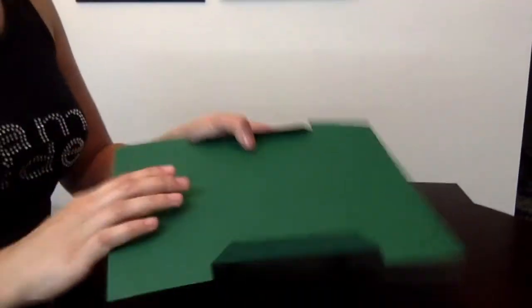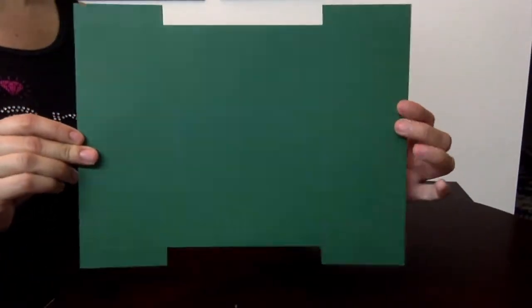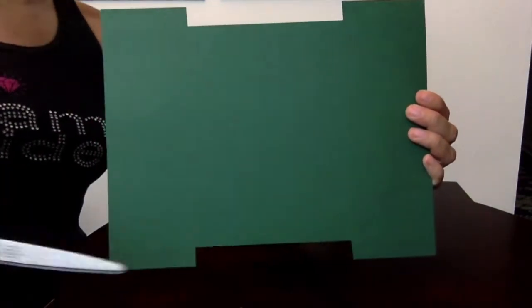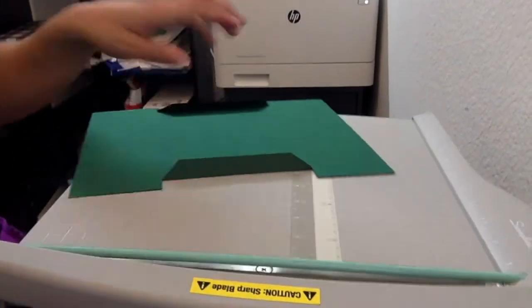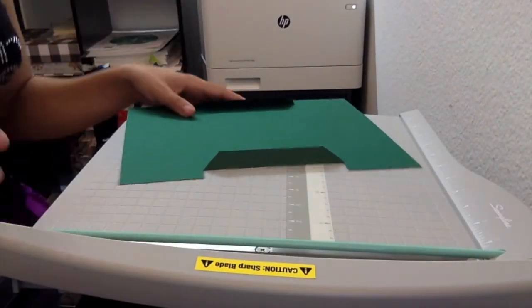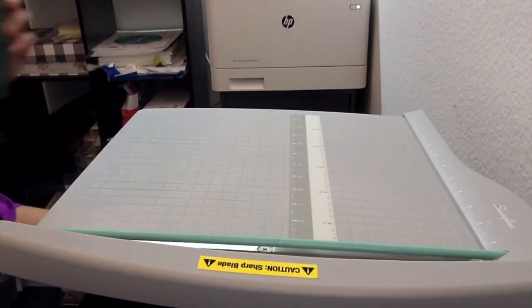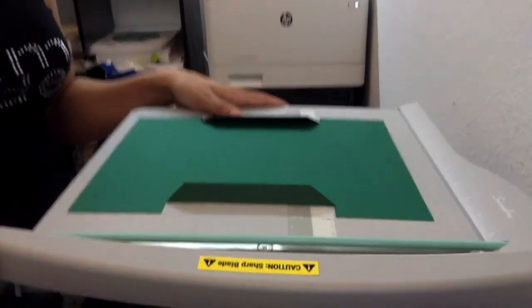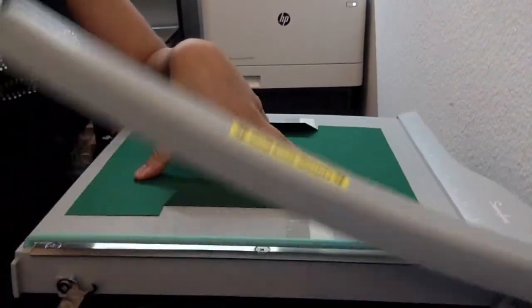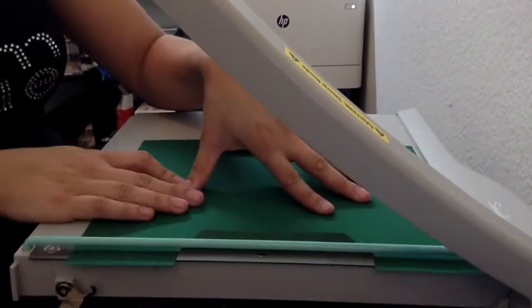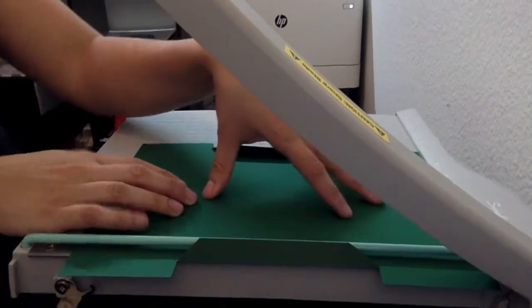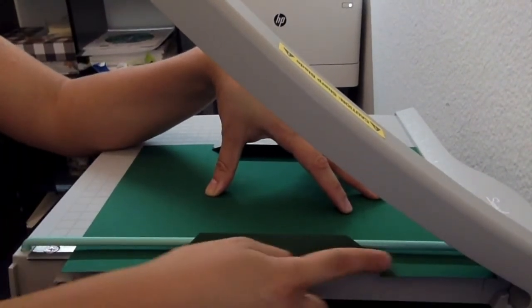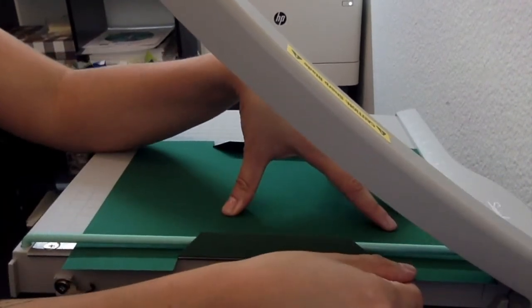So now these are folded and this is what it should look like right now. We are now going to cut off these little four bits here because that's going to be hanging over if we don't cut those off. This is where the straight edge cutting tool comes in handy. You can also use your scissors if you would like. You can also use your exacto knife and a straight edge if you don't have one of these machines. There are many options on how to cut straight. Also make sure to put your machine on a really sturdy surface. So put your paper in and make sure it lines up with the straight edge on your cutting machine if you're doing it with this. Basically we're just lining it up and trying to cut these little flaps off without cutting that folded part right there.